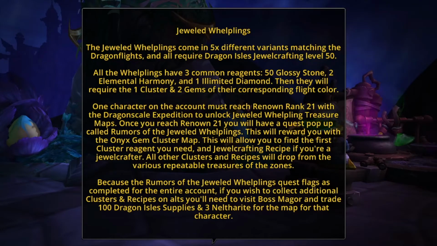Because the Rumors of the Jeweled Whelplings quest flags as completed for the entire account, if you wish to collect additional clusters and recipes on alts, you'll need to visit Boss Magor and trade 100 Dragon Isles supplies and 3 Nelthorite for the map for that character.